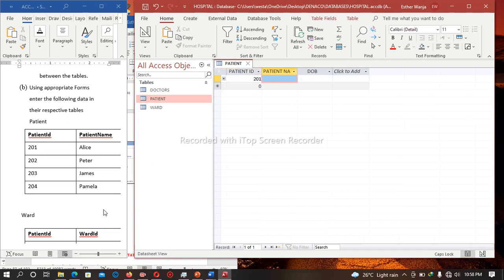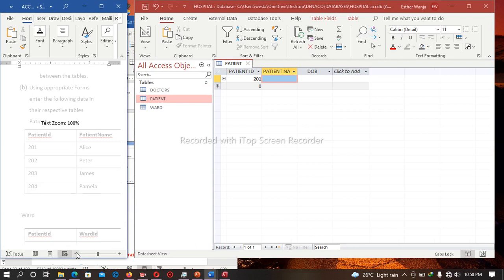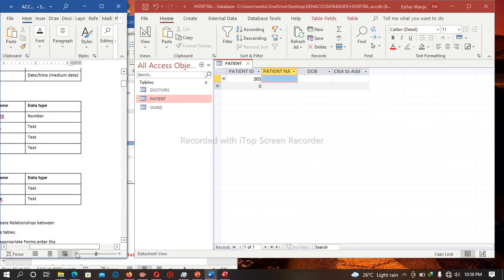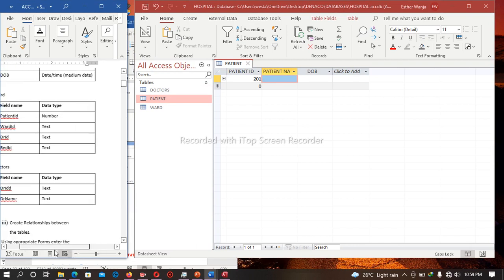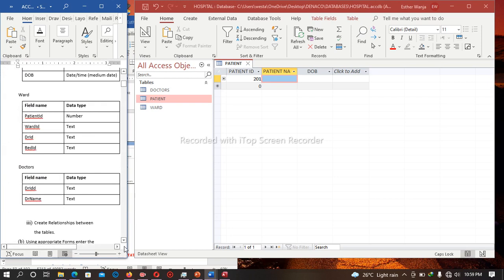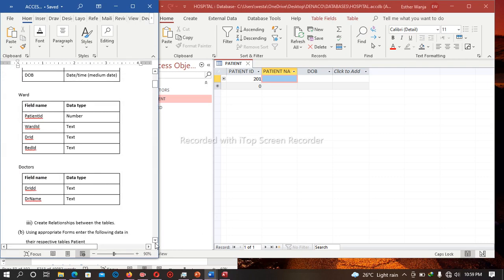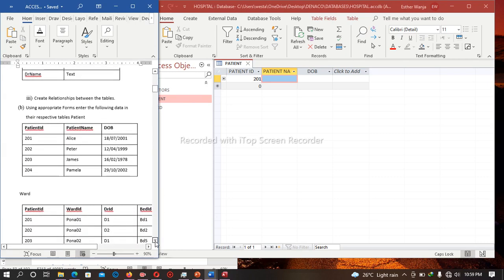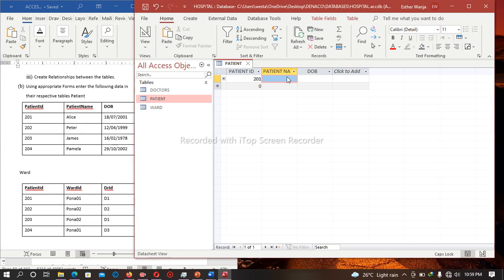So 1, the patient name is Alice. Then you get 1807 2001.